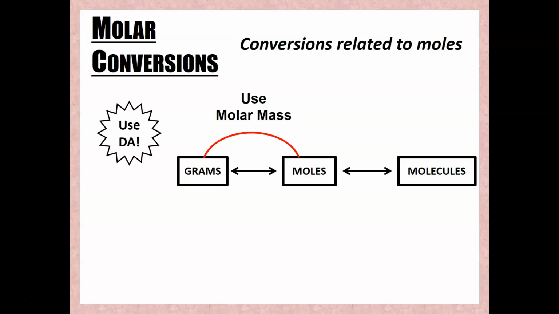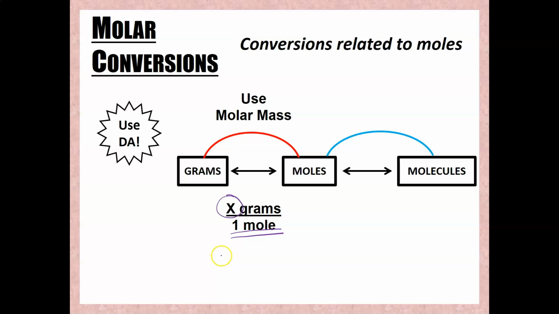So to go from grams to moles, or vice versa, you'll use molar mass. Remember, molar mass is different depending on which molecule you're using. So it'll have some number of grams over 1 mole. By definition, molar mass is how much 1 mole of something weighs. So the X here can change based on the formula, but the 1 mole has to stay the same. It's always going to be 1 mole. That's like saying 1 dozen is 12 donuts. By definition, that's how many are in 1 dozen.